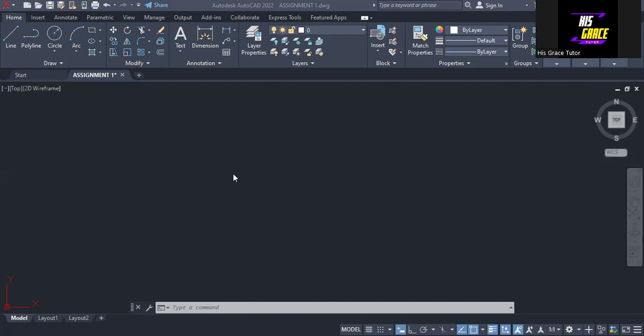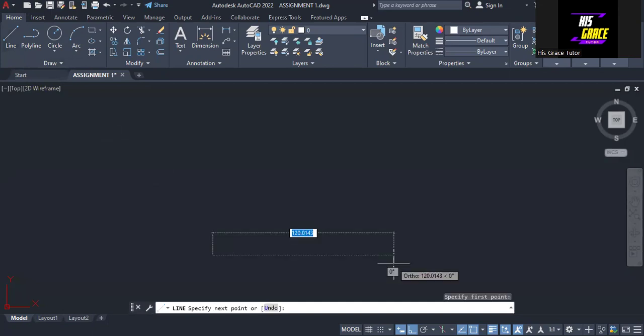The first thing that we need to do here is draw a line. Let's put on the auto mode so that we can have a perfect horizontal line. We put on the auto mode, then click on the line command, click on this surface, and input 50 millimeters. Press enter, then let's put off the auto mode. So we have this line.